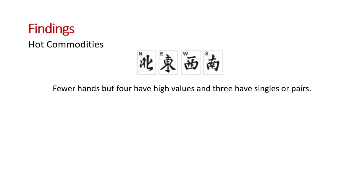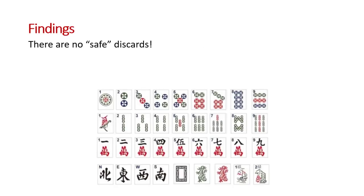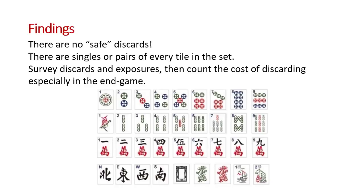Winds. There are fewer hands, but four have high values, and three have singles or pairs. Like numbers. 47% of hands include like numbers. That's an increase of five hands. I highly recommend that you not pass like numbers. It's almost as risky as passing a pair. There are no safe discards. There are singles or pairs of every tile in the set. Survey discards and exposures, then count the cost of discarding, especially in the end game.